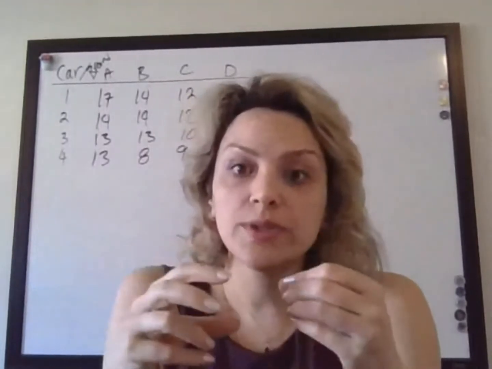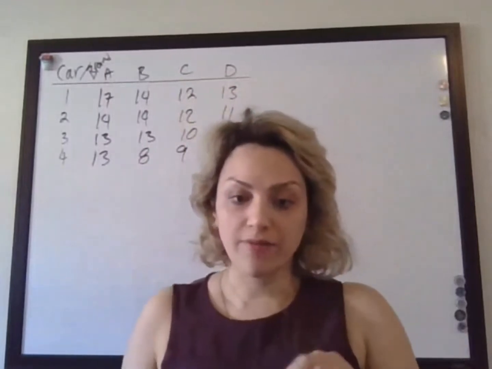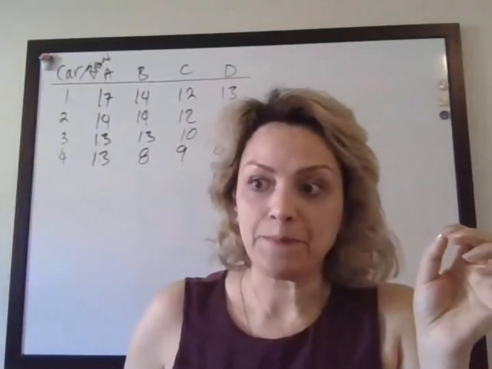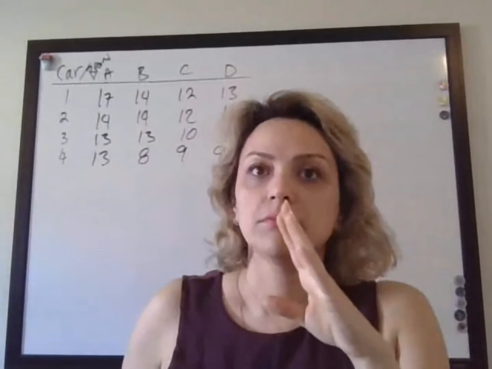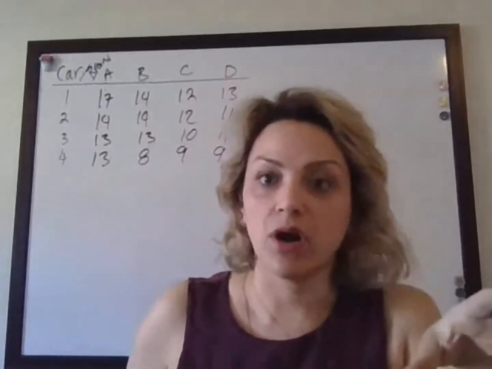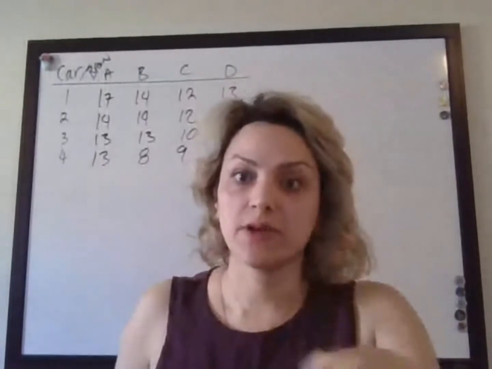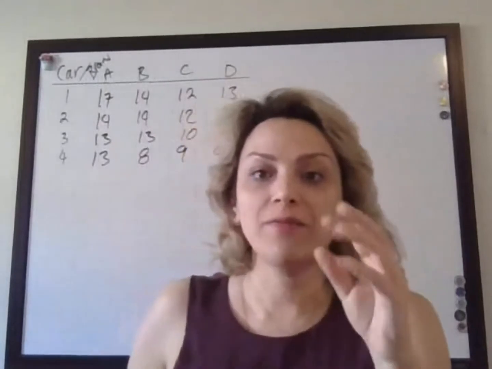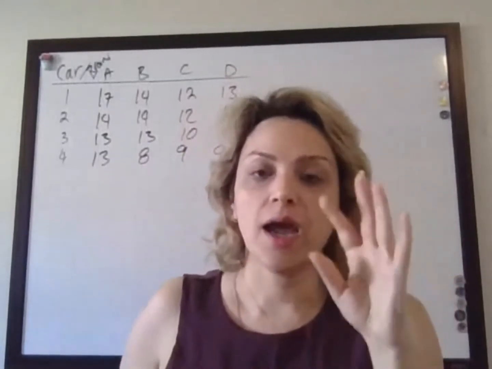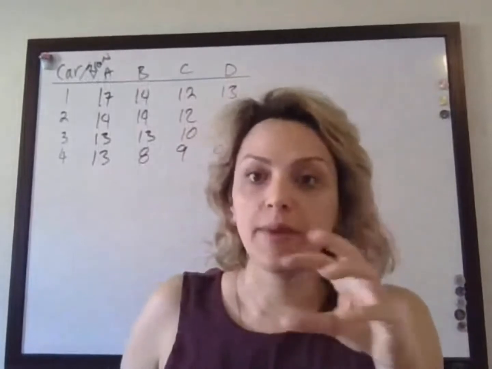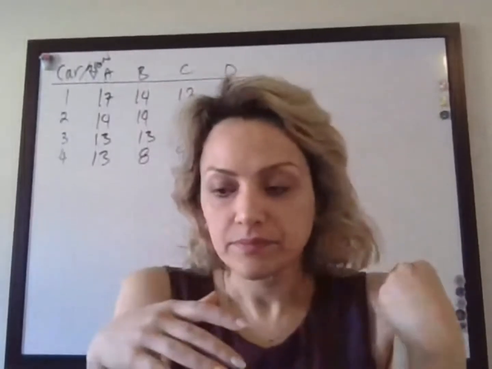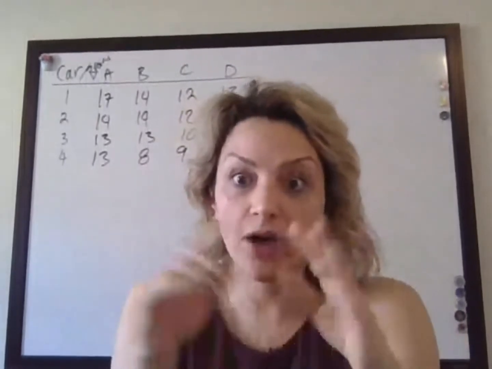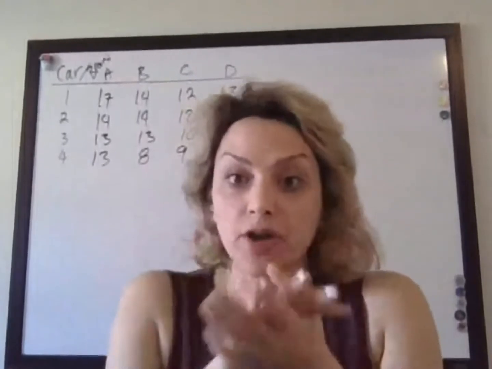So what we need to do is to say, okay, let's have this set of data, this set of tires, for this specific car. And then this set of data for this specific car, this set of data for this one. We're gonna name them car number 1, 2, 3, 4. And then we would have tire A, B, C, D installed on them. And then the driver is gonna drive the car. So it's gonna drive, let's say, tire A, B, C, D, all of them at the same time. And then we're gonna record the data.